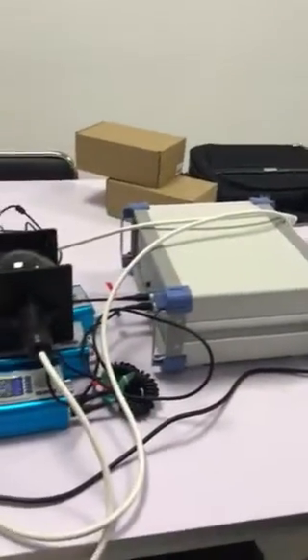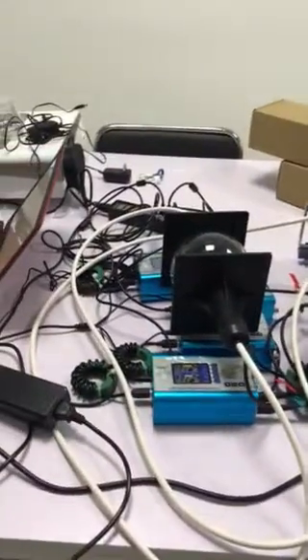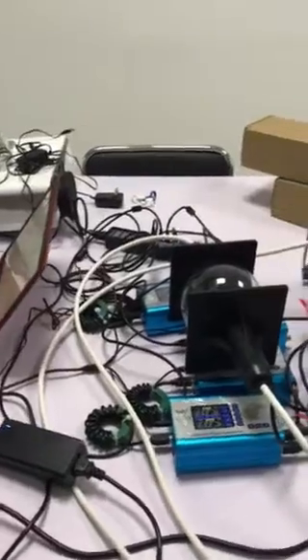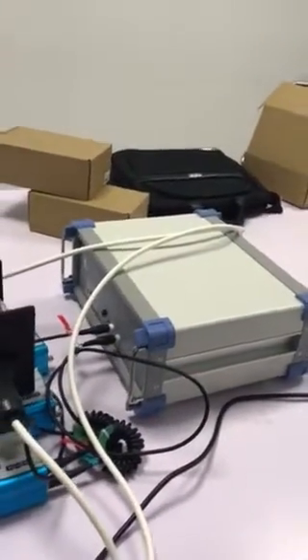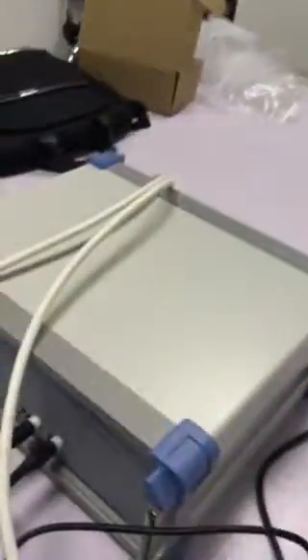What you're seeing now is an illustration of how not to set up a Spooky system. We've got a Spooky Central powered on, but it's not running. We've got four generators directly underneath the Fanatron tube. The Fanatron tube is pointing down onto the generators. In addition, the high voltage cables from the Spooky Central run over the power supplies and the generator itself.